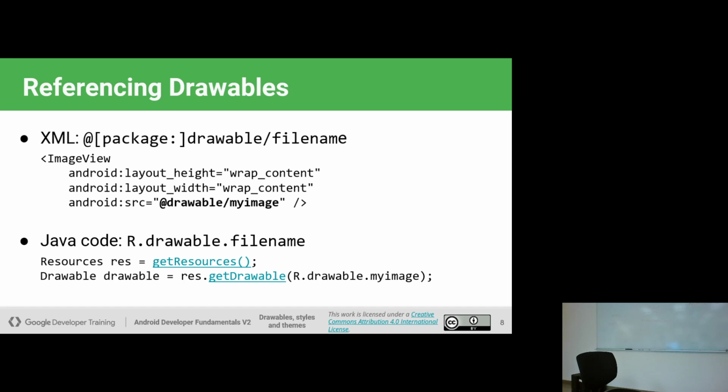If I want to refer to it in code, similar to how we've accessed all of our other resources, you can do R.drawable.find. And then depending on what version of Android you are running, you may be able to call just getDrawable directly. You may need to call getResources and then call getDrawable on that object. Make sense? Similar to how you saw things worked with getColor, that getColor method may or may not be there depending on what version of Android you're running.